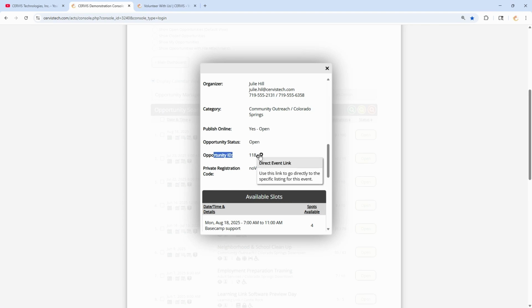In both of these cases, there are several different options here. There's a long form link and a short form link, and that's true for both this direct event link as well as the private invite. Again, the private invite is for if you don't want to publicly post it. It's exactly what the name implies. But in any of these cases, you could also tack on a source. So I could track people who signed up from a particular link.